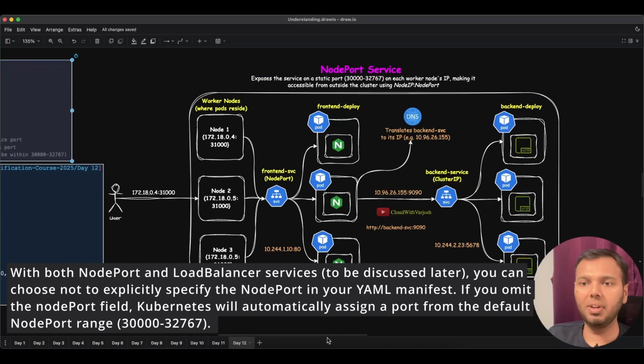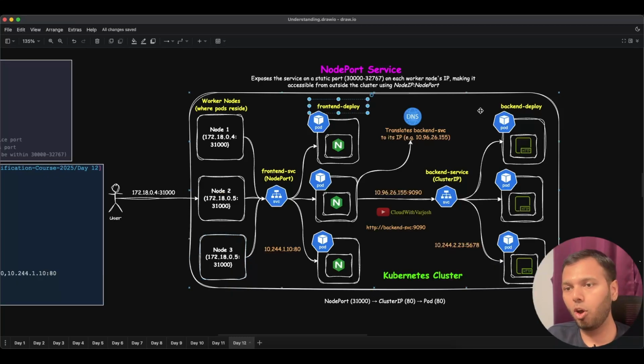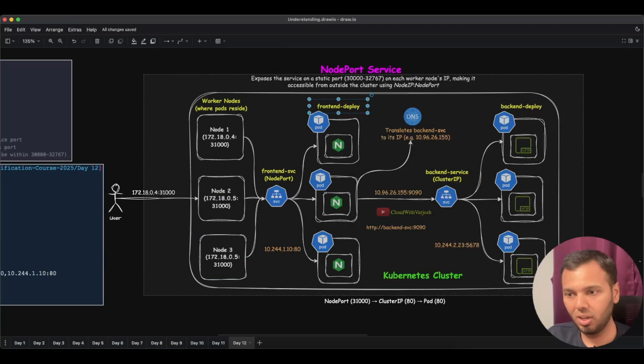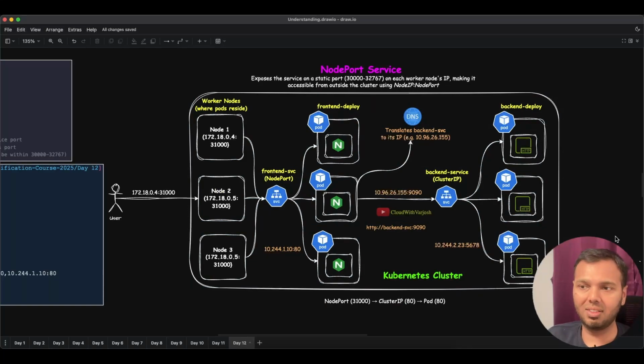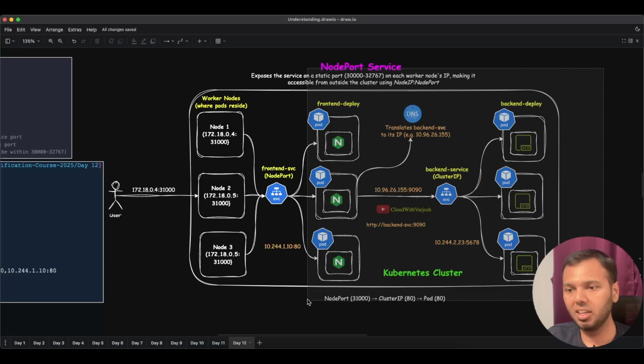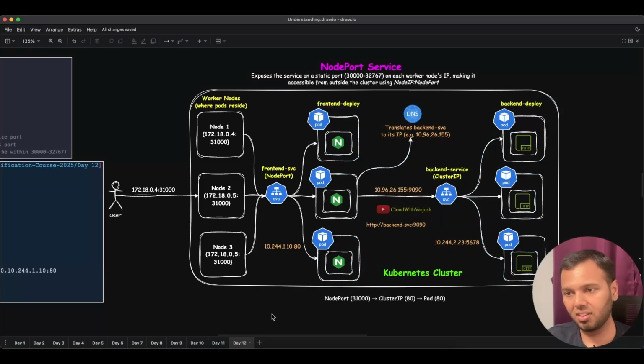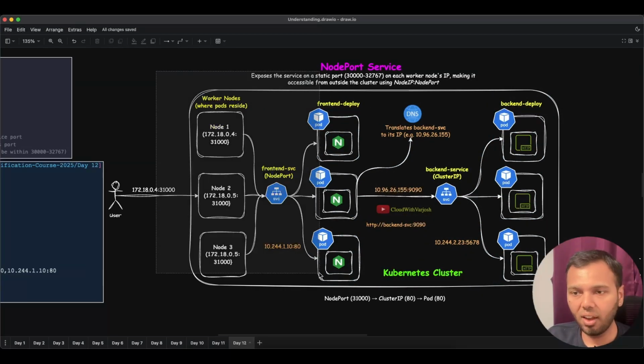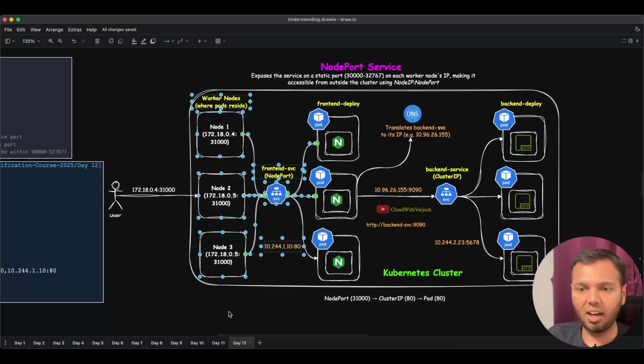In this example, I have taken 3 nodes. I have shown nodes here, but you know that all these deployments are running in these nodes. So let's see what is happening in this diagram. We have the front-end deployment, we have the back-end deployment, and this part of the diagram up till here is taken from our previous discussion of ClusterIP. We now have this added here. These are your 3 nodes.